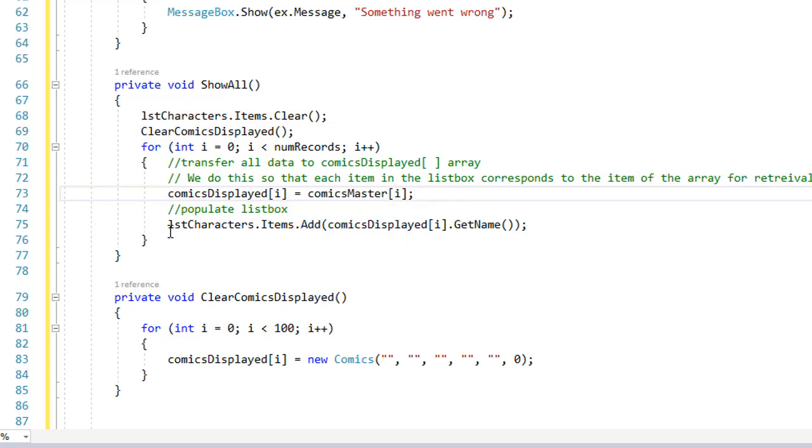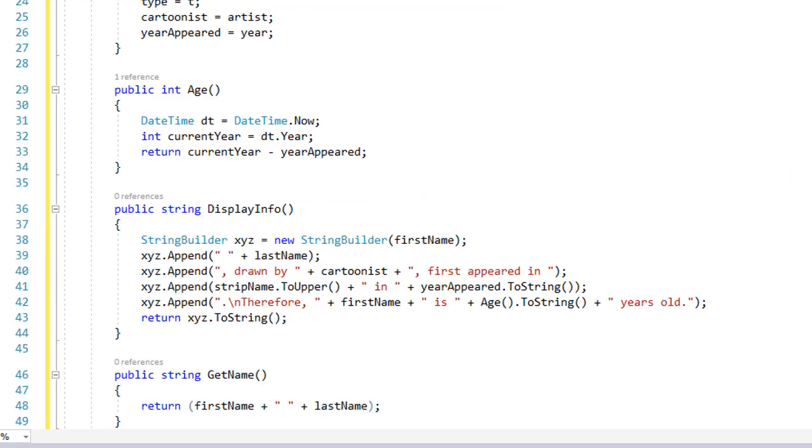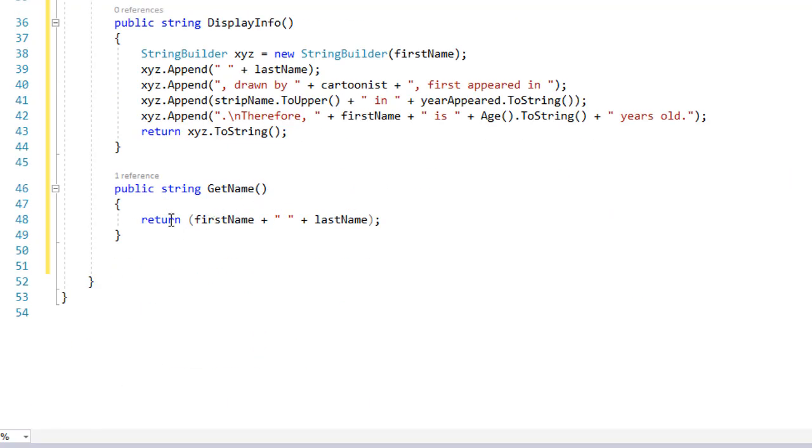And then as I'm doing that, I'm going to populate our list box, LST characters, one item at a time, by adding in the comics displayed sub I, and I'm going to call that getName method from the comics class. Remember, getName simply returns the first name, space, and last name.